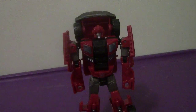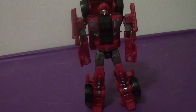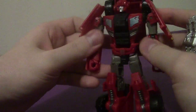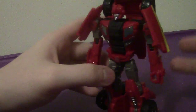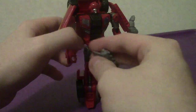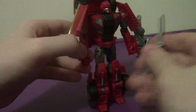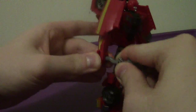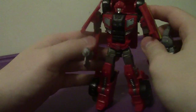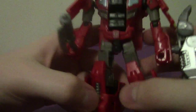Detail-wise on the chest is not bad, and the hood folds out. I like the detail. His combiner weapons — what I'd like to do is give him his arm cannon, much like in the movieverse. And then, of course, his axe — I don't recall Ironhide using that axe in G1 or the live-action film series, though I could be wrong. I know Ratchet did on several occasions, but what can you do?